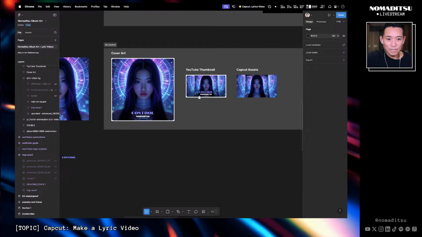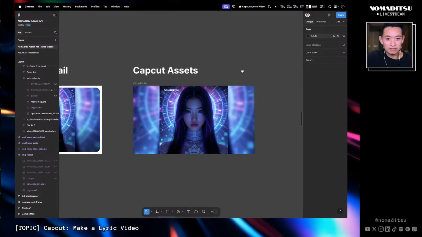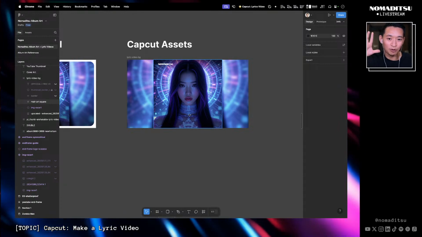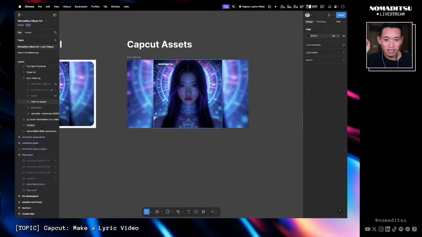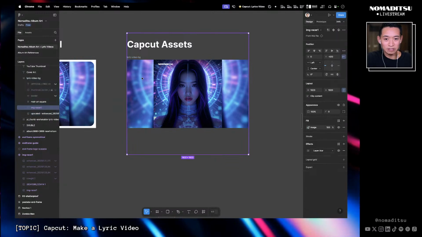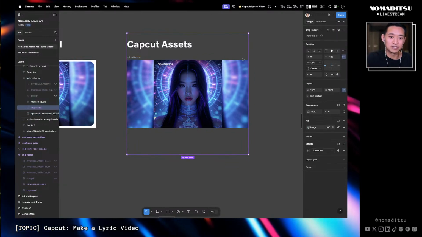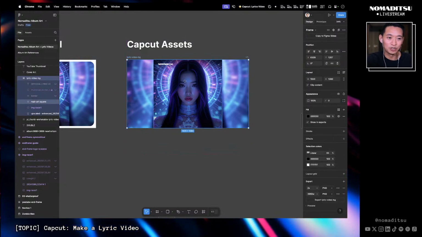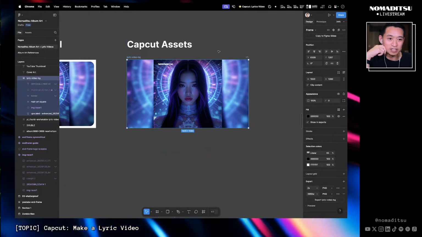What we need is these CapCut assets. What I'm envisioning is we're going to have the album art here as a square, and then duplicate that square behind it to fill in the 16:9 aspect ratio.